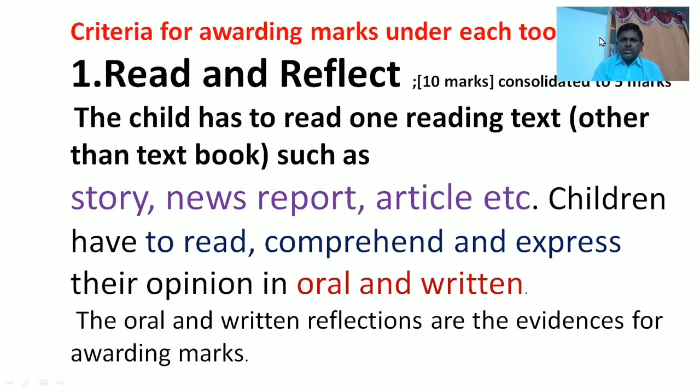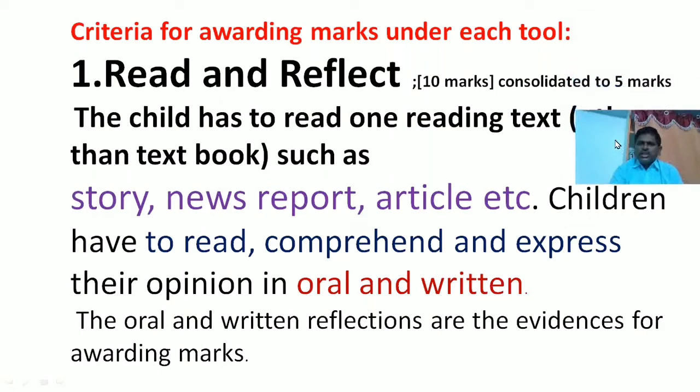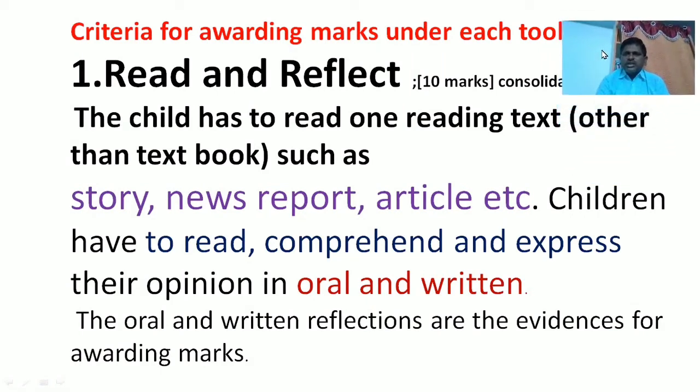Look at this one. Here is a paragraph: criteria for awarding marks under each tool. Under each tool, how the marks are going to be awarded is given here. Read and reflect, 10 marks consolidated for 5 marks. You want to see that line? Look at this one: 10 marks consolidated for 5 marks. Now, I am going to explain each tool.